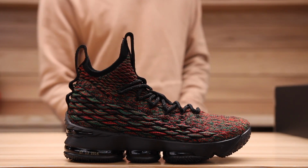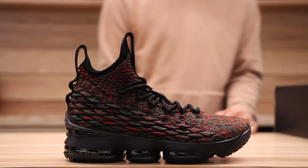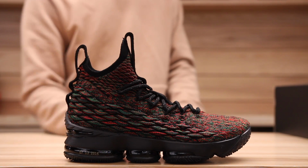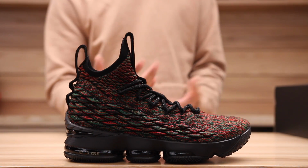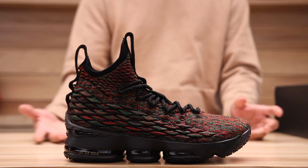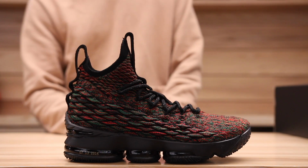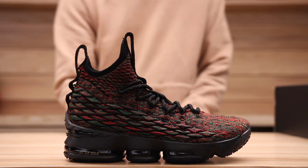This one has the combination of green and red at the top of the shoe right there on the knit material, the Battle Knit. And I do like it because it kind of has a Kuji look on the upper part of the shoe. And then pretty much the rest of the sneaker is blacked out. One of my favorite parts is obviously the blacked out midsole and airbags on the shoe.